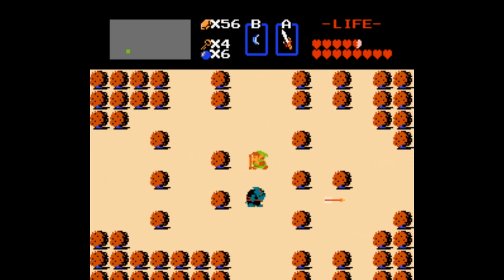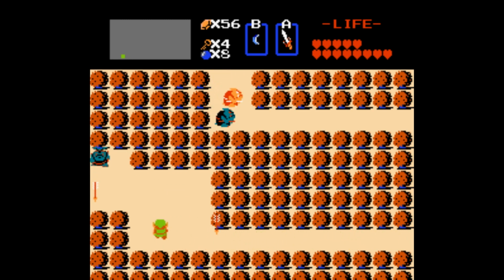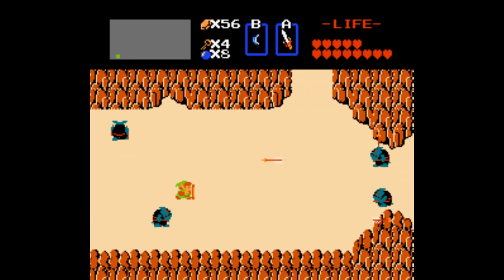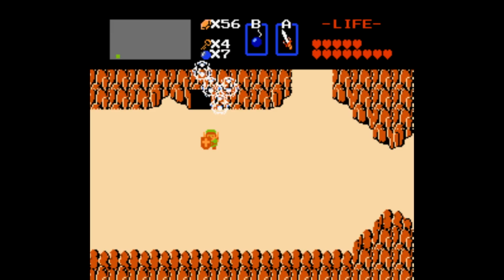Okay, so you can get to the 6th dungeon by going through either the Lost Woods or near Death Mountain, if you have the ladder, of course. The Lost Woods is a recurring area in The Legend of Zelda. In Ocarina of Time, the Lost Woods is at the Kokiri Forest, and that's where you get to the Forest Temple to rescue your friend Saria.